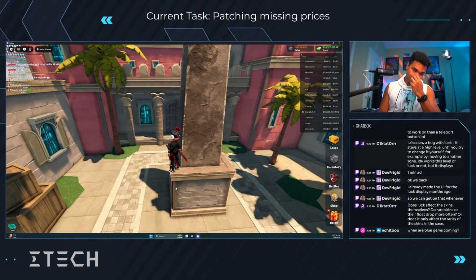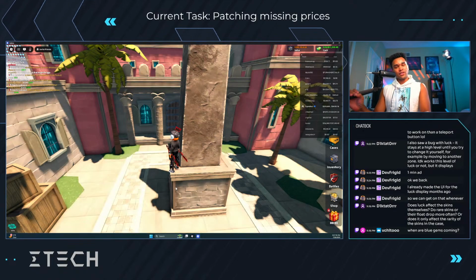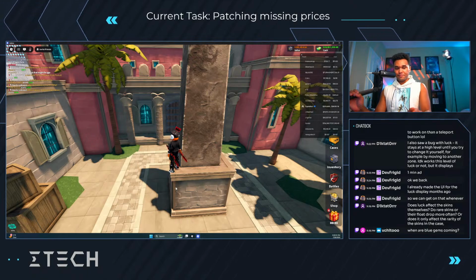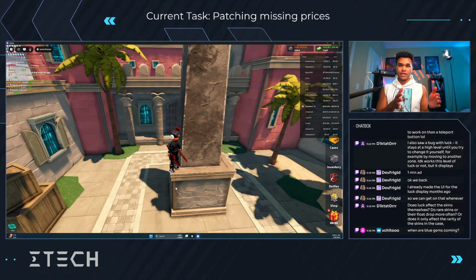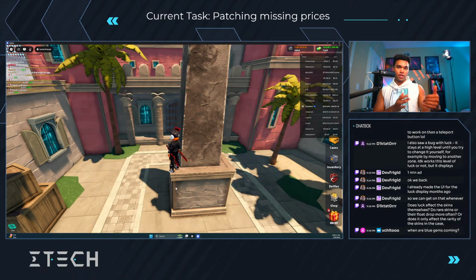Well, okay. Here's the thing. Because the prices were missing for the dragon lore well worn, you could not obtain it. If the price is missing on our back end, you actually cannot obtain an item. But if you've obtained that item and the price is now missing, it will just appear as a missing price.